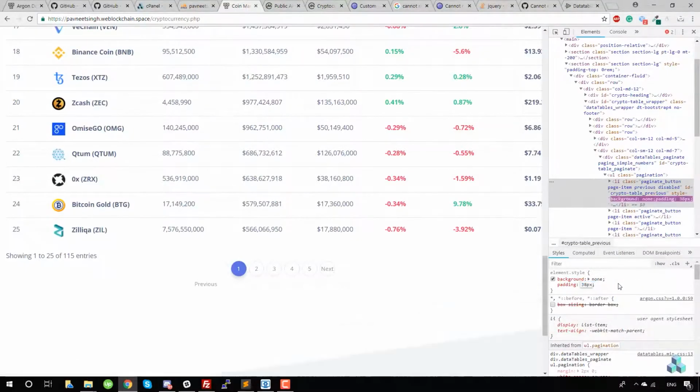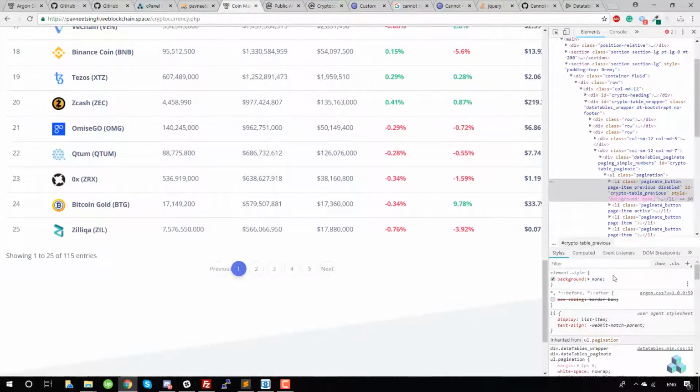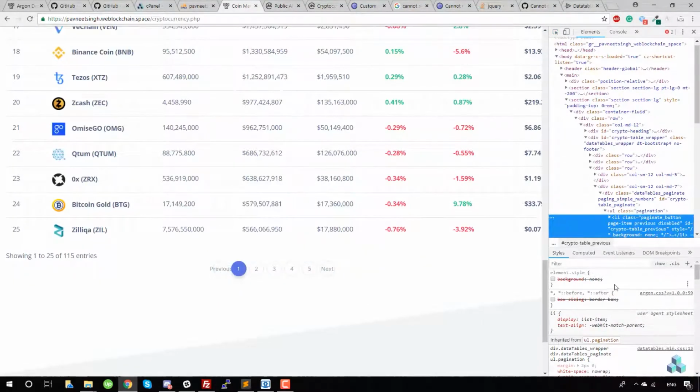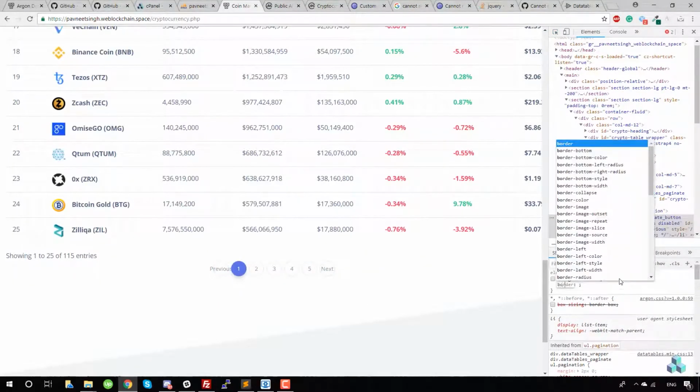That's still not good enough for us, because it actually has a circular background, and I think that's a border.